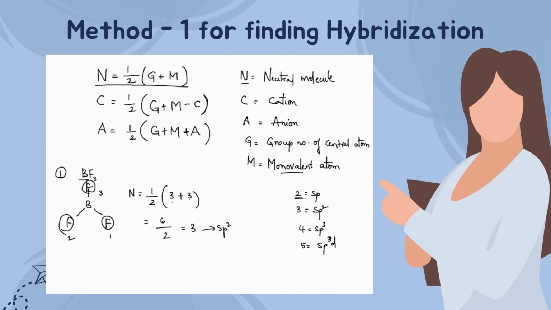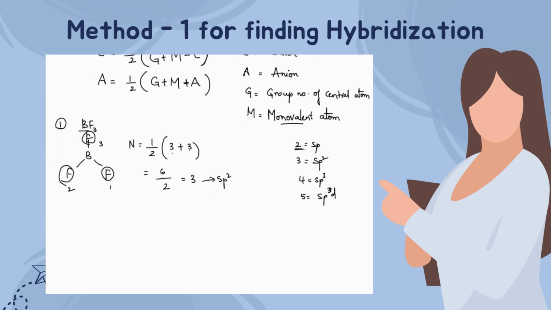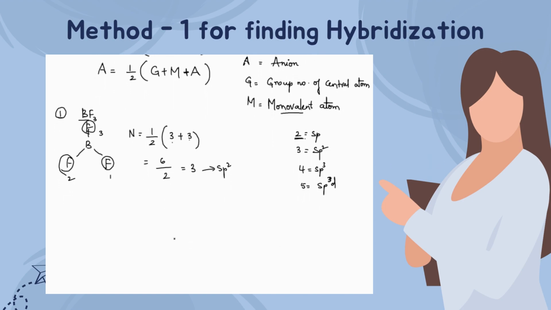Now you can get a question: if there are no monovalent atoms in a molecule, then how should we do it? Let us look at such an example also. The example could be the SO2 molecule, sulfur dioxide. Here the central atom is sulfur again. Sulfur bonds with oxygen by a double bond and bonds with another oxygen by a double bond. So here oxygen is a divalent atom, and sulfur is also a divalent atom.